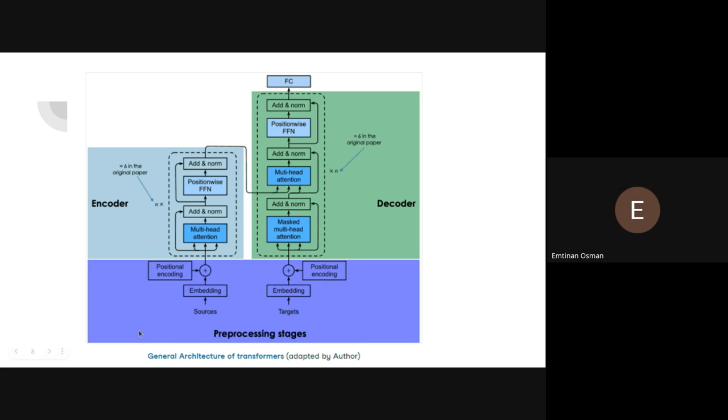I'm explaining embedding even though it came later in the presentation. I should have put it before, but anyway, let's just accept this. It's an embedding, a numerical representation of my text. There is also a positional encoding: if you broke down your sequence, let's say a sentence, into units and embedded them, you have to remember the position of these words with respect to each other. This is what positional encoding does.